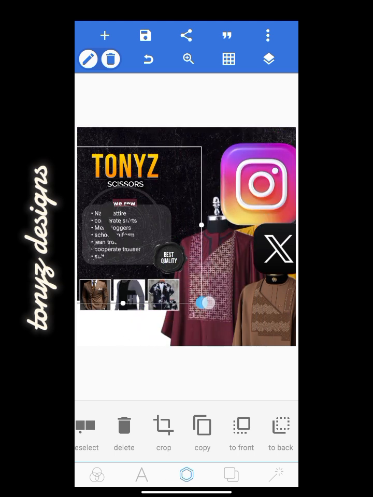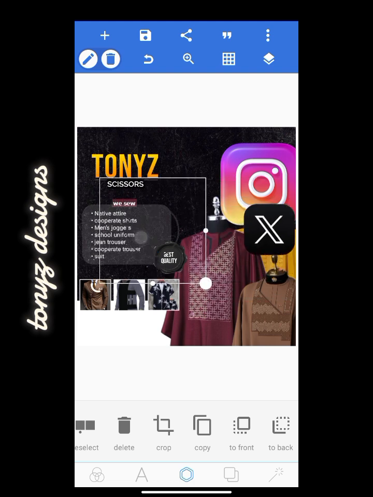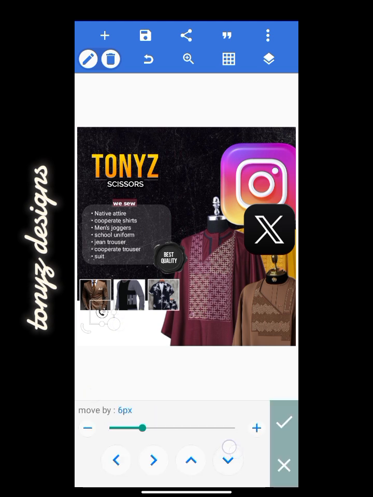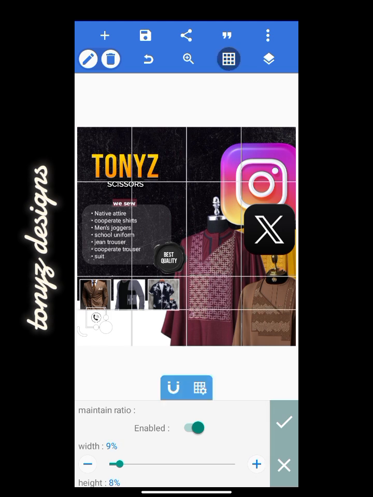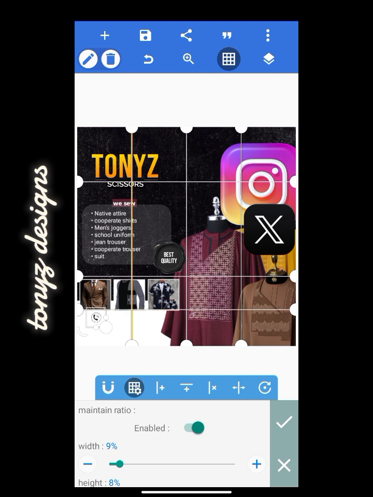We'll go ahead to reduce the size of all of them one by one, and place them at this white side of the design. We'll go over to relative size to reduce this, and introduce our grid line to set a guide, and adjust it here.